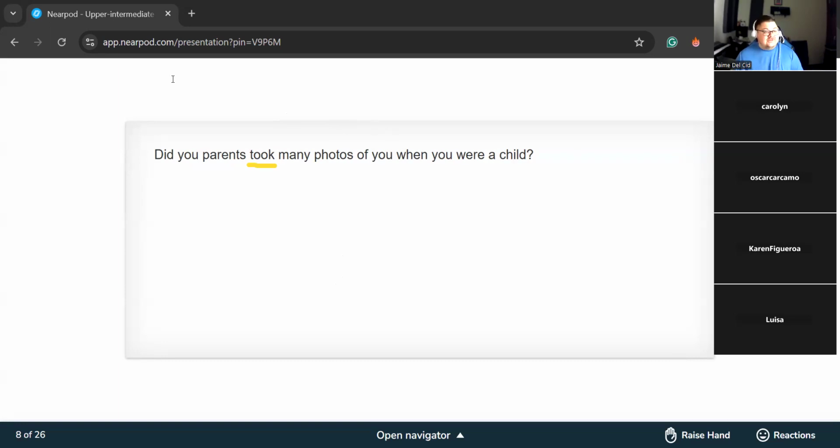Okay, perfect, perfect. So this is a simple past sentence, and I think many of you were able to see that. Did your parents, very good. Your parents taking many photos when you were a child? No era en tiempo continuo, ¿verdad? No era en tiempo continuo. A veces las palabras currently or lately or right now, esas nos dejan saber un poquito de que es en pasado continuo o un tiempo continuo.